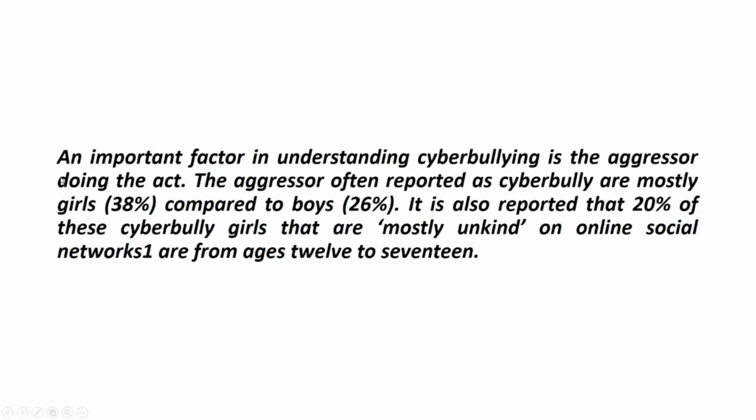So, this is how it goes. This is still about cyberbullying. An important factor in understanding cyberbullying is the aggressor doing the act. The aggressor, often reported as cyberbully, are mostly girls, 38% compared to boys, 26%. It is also reported that 20% of these cyberbully girls that are mostly unkind on online social networks are from ages 12 to 17.